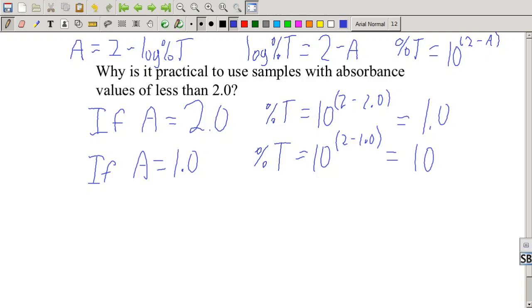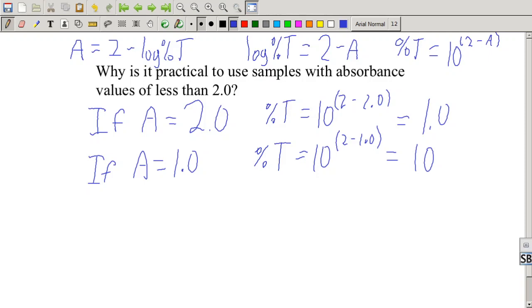So typically what you want to try to do when you're doing absorbance studies, and this is true both for atomic absorption, because you are doing absorbance studies there, as well as UV visible spectrophotometry, is you want to make sure that the solutions you have are ranged, say, from absorbance 0 to 0.7. Somewhere in that range. 1 at the absolute outside. Because you want to think about this as a logarithmic scale as well. The lower the percent transmittance value, the absorbance is going to jump up logarithmically at that point.